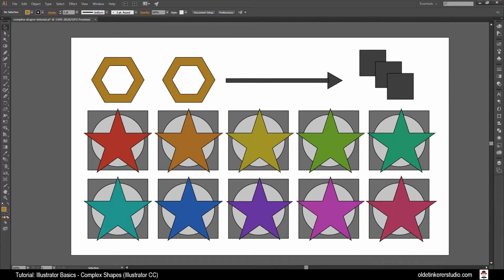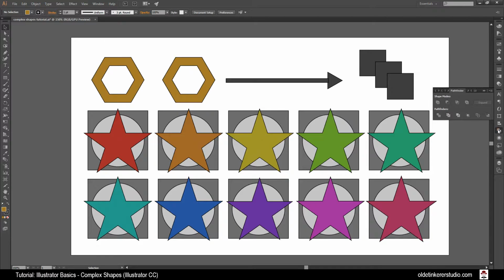Now that we know how to make compound paths, let's learn how to use the Pathfinder panel to make compound shapes. Compound shapes are editable art made up of two or more objects that are each assigned a shape mode. Compound shapes provide four kinds of interactions: add, subtract, intersect, and exclude. Compound shapes, like compound paths, act as grouped objects, which means each individual shape can be manipulated independently using the direct selection tool or isolation mode.